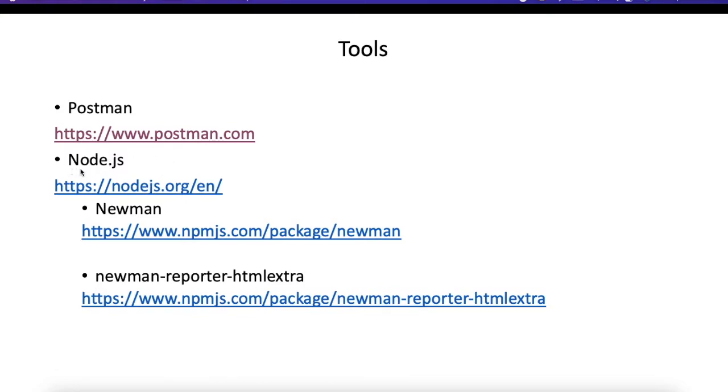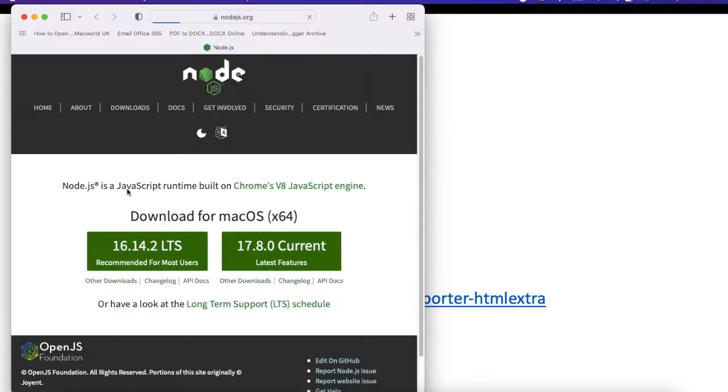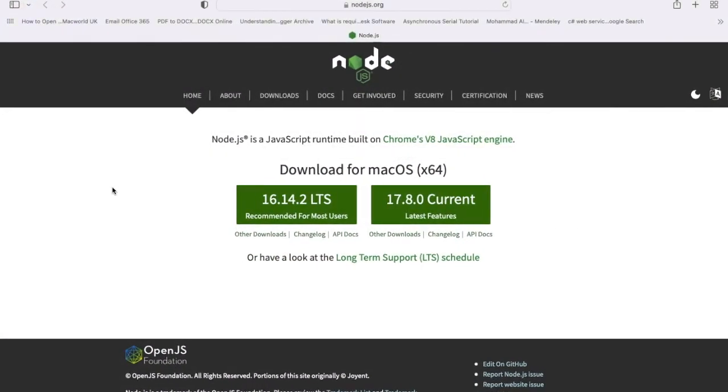There is also Node.js, which we need for aggregating the requests. I'll show you in the procedure how we're going to download Node.js, install it, and use it.